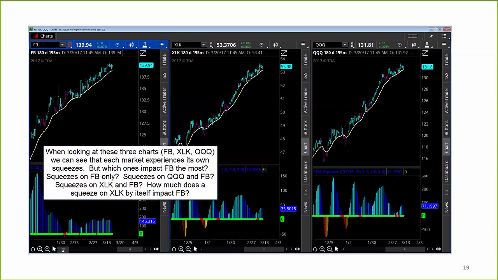If we look at Facebook here, this is how I was doing it at first. Here's a 195-minute chart of Facebook. It's part of XLK, which is part of the Qs. Let's look at squeezes. Here's a squeeze on the Qs, and here's a squeeze on XLK, and there wasn't really one on Facebook, and here's one here. Did that line up here? I don't know. I had to look, and it was just confusing. To me, it wasn't clear. That's how I first tried to do it. I figured I'd just line them up and look. That was frustrating. That was a bust.